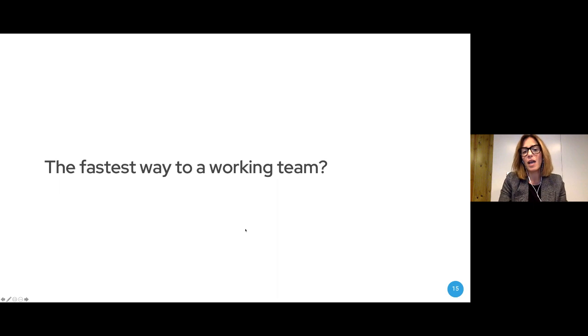All right, moving on. So what is actually the fastest way to having a working team? The truth is that it's templates. We also call them starter kits. And we are now bringing into Microsoft Teams our long experience in templating from Office 365. We have been doing this for a couple of years now. We have been crafting experiences vertically by industry, and BindTuning starter kits are really ready to launch packaged scenarios. And in a few clicks, you get a repeatable scenario ready to use over and over again.